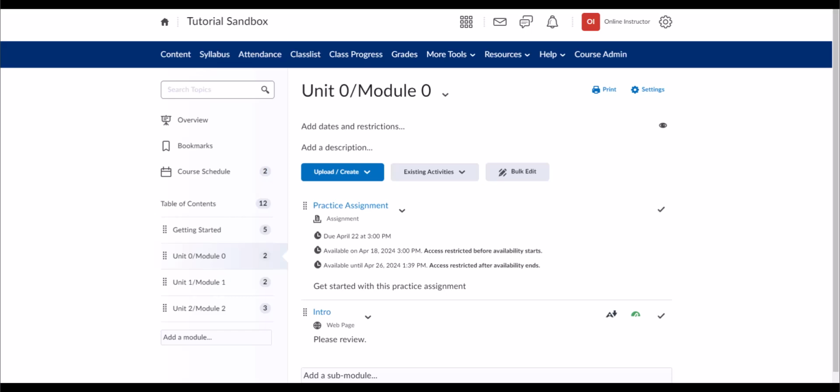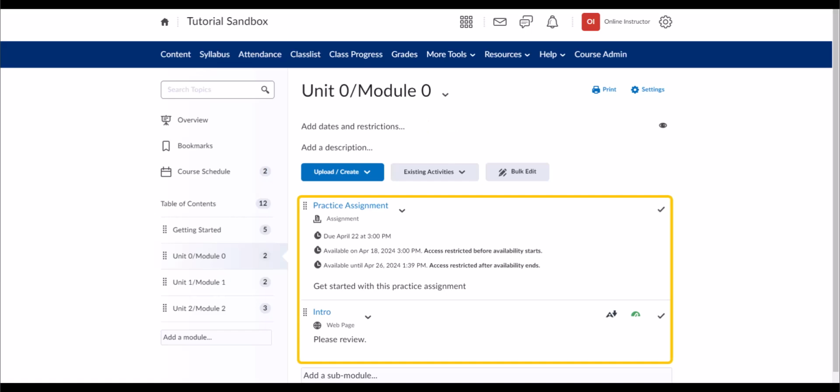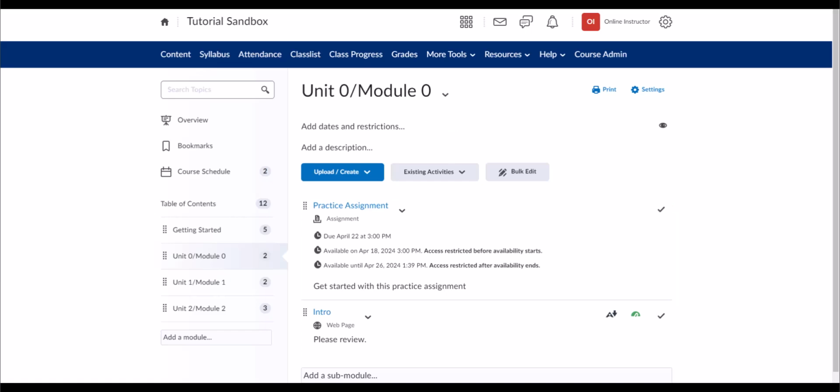Please note that since a module houses submodules and topics, any restrictions applied to the module will apply to everything inside of it. Submodule and topic restrictions cannot override restrictions set at the module level. Finally, at the bottom of each module, you will have the option of creating a submodule. Submodules can be useful if you want to break up a content-heavy module into more easily digestible sections. You can also use submodules as categories if you cover multiple topics or chapters within a module. Simply click on Add a Submodule, add a title for the submodule, and then press the Enter key on your keyboard.